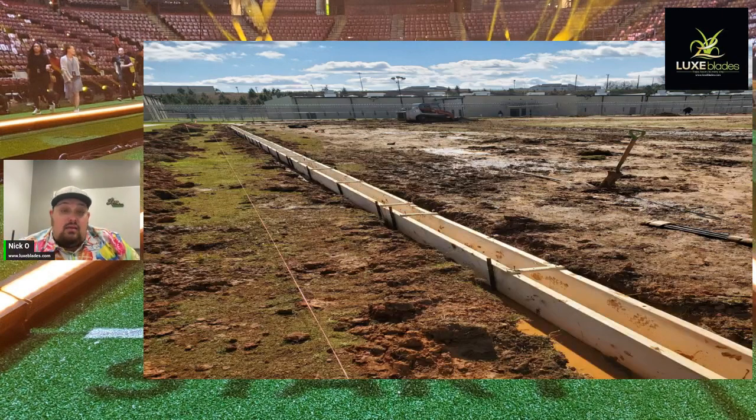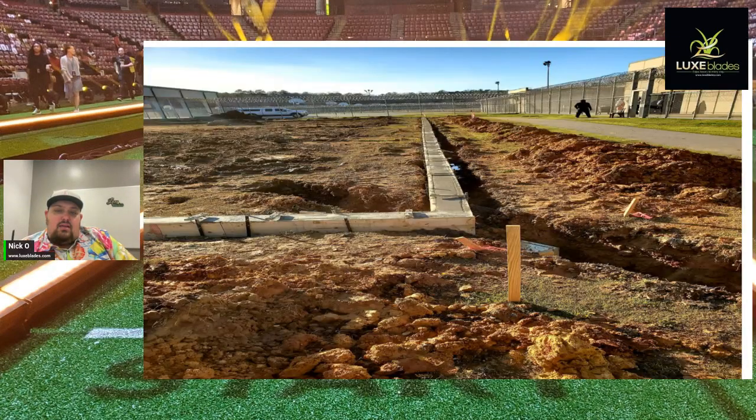Then here is where we're putting the forms for the concrete for basically a small wall right around the whole thing, a concrete curb, and we have half-inch rebar that goes in the middle of this. It's pretty complex. It's a good concrete curb, and then we're going to go to the next slide.